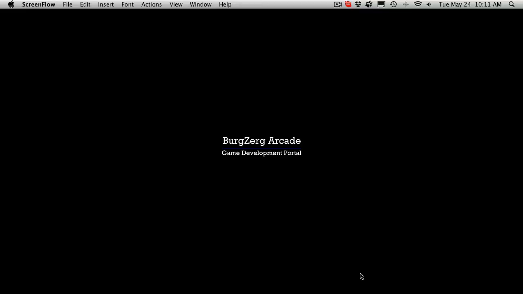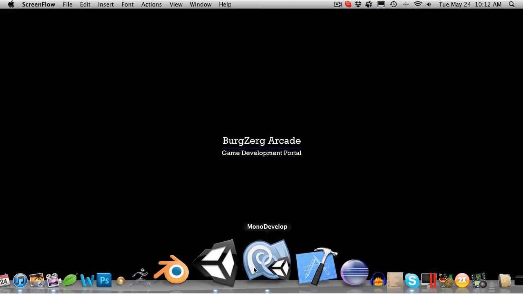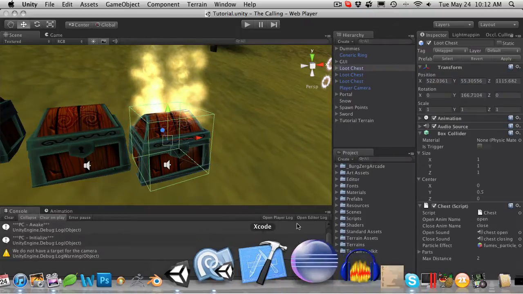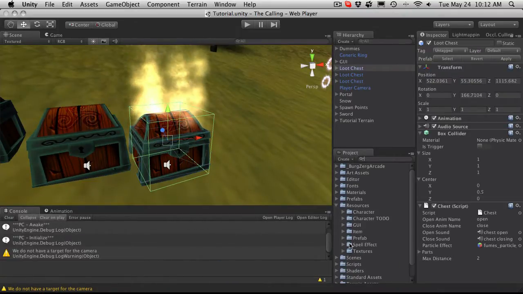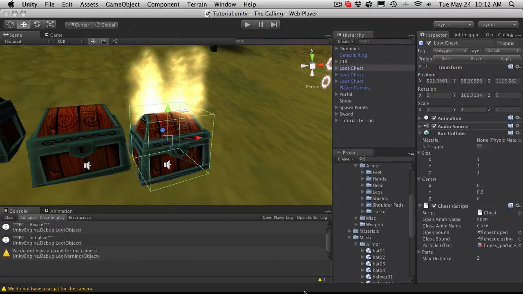But anyway, while the vote is up for the next couple weeks to see what we'll be working on, I wanted to go ahead and start adding more items to my game, at least to the loot system. And I've gone ahead and increased the weapons that will be dropped now. And I believe I have them all.